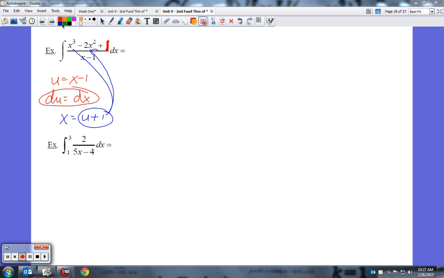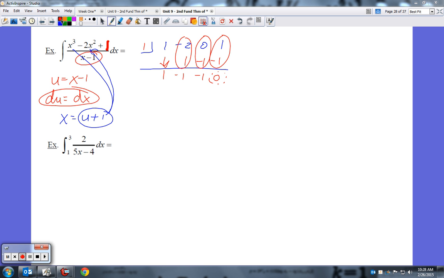So if I looked at factoring, synthetic division, I have 1, negative 2, 0, 1. And what is it going to go in the box? It's the 0 of the denominator, which is just 1. Because if it makes it 0, it's a factor. There's no remainder. So bring this down, we have 1, multiply. Add those two, we have negative 1, multiply. Add those two, we have negative 1 again. Negative 1, ding, ding, ding. My goal was to get a 0 remainder. There's no remainder. So this is perfectly divisible without a remainder.